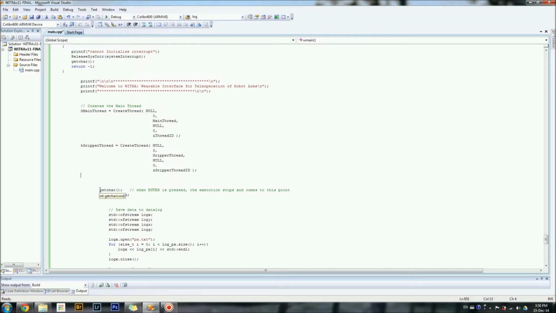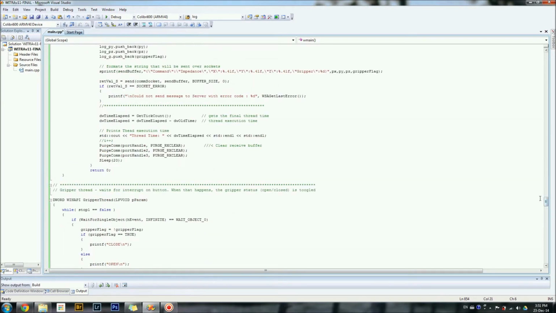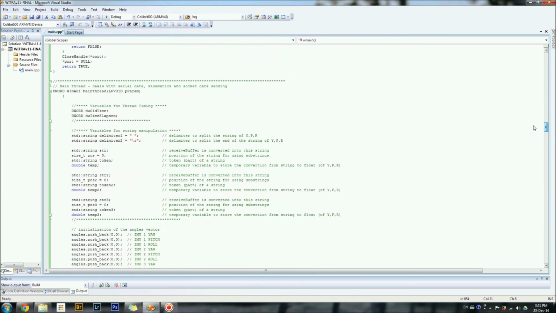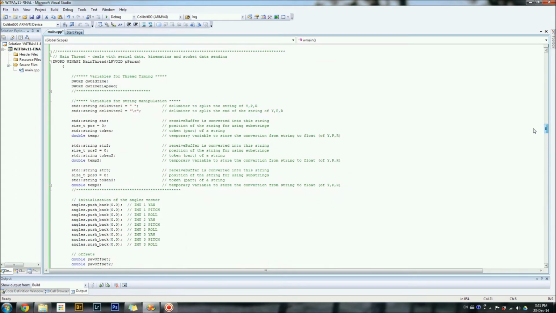We will get back to this point when the user presses enter. So let's go to the main thread, and I'll come back to where we stopped later. So I'll go up. This is quite a big code.